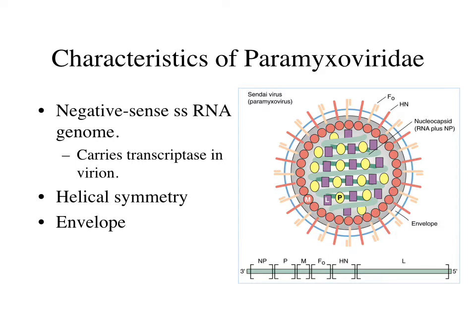The genome of the paramyxovirus is larger than the rhabdoviruses and encodes more proteins. Most contain at least 6 genes. The P gene uses more than one reading frame to encode multiple proteins. The N, P, M, and L genes serve the same functions as their counterparts in the rhabdoviridae. The G of the rhabdoviridae is replaced by 2 glycoproteins, F and HN.